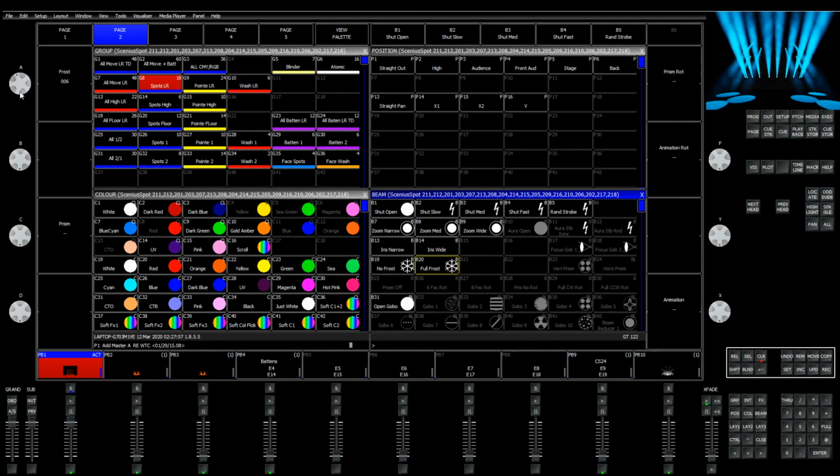So that means I want to look up the actual personality online and see if there's anything in there that is more than just spot being on and off. Senior spot manual.